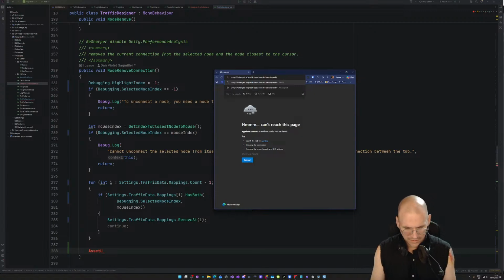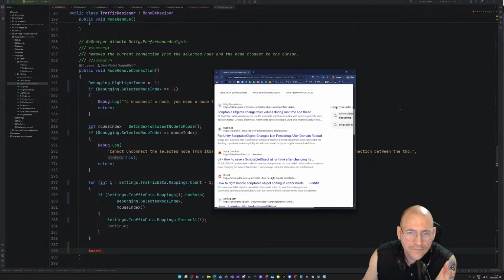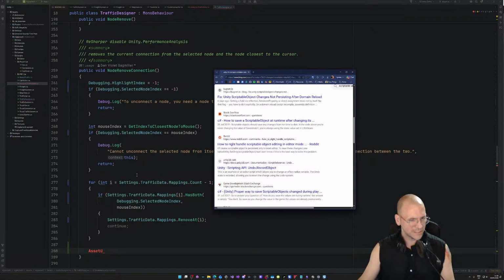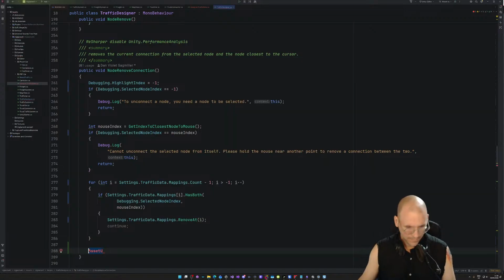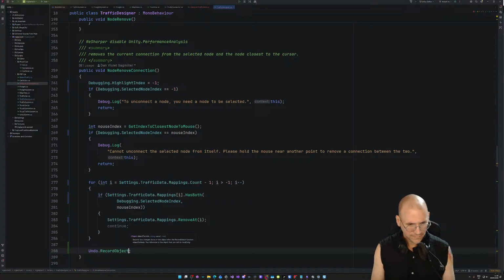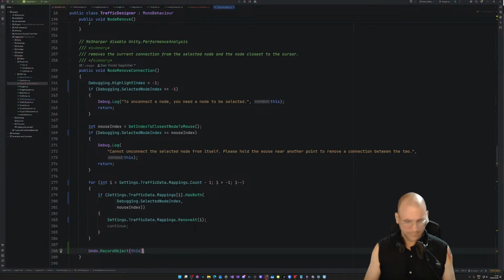Save its undo state? It's not persisting. That's not what it is. Undo.RecordObject. Thank you. Undo.RecordObject. Okay, and that is this. Bingo.